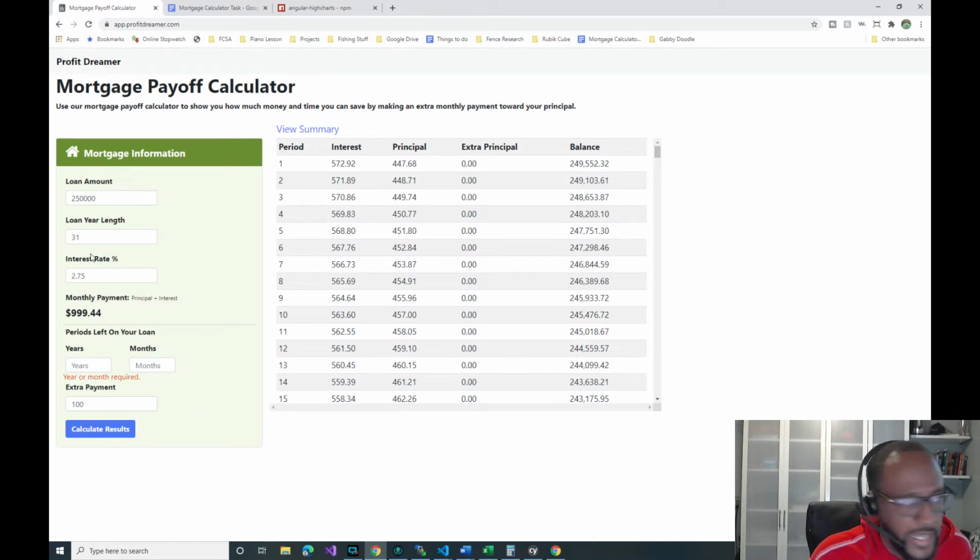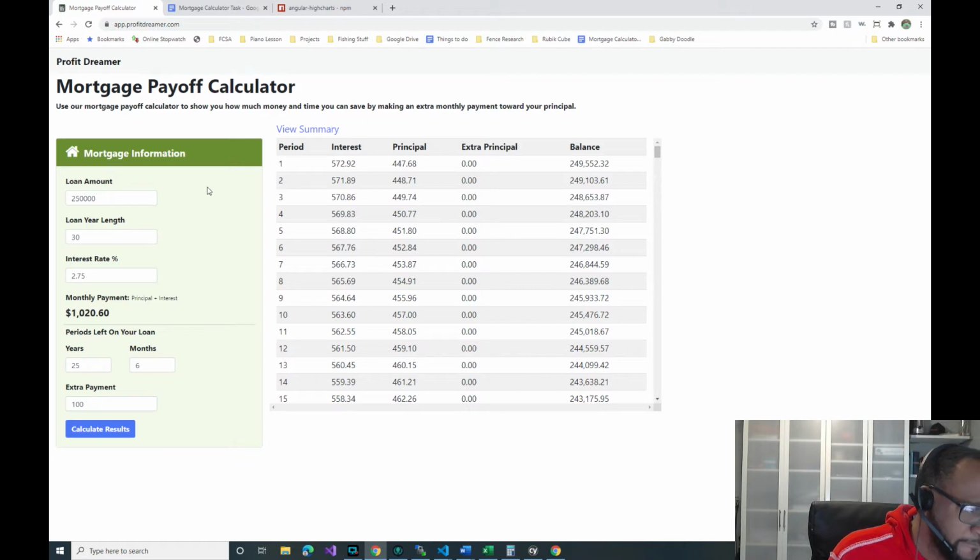And so now we're putting it out there and we're looking for feedback, because I wasn't really sure if I wanted to make these horizontal. The reason why I made them horizontal is because it just made more sense. If you're saying, hey, I have 25 years and 6 months left, it made sense that this was horizontal on this line. It did make this box here not wider, but more taller.